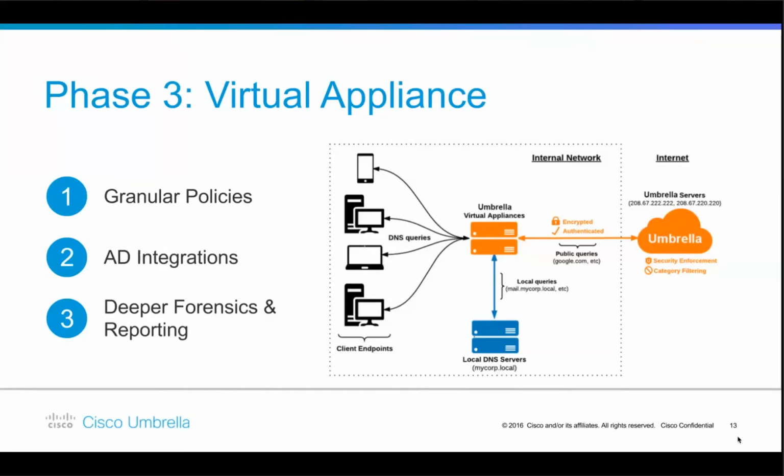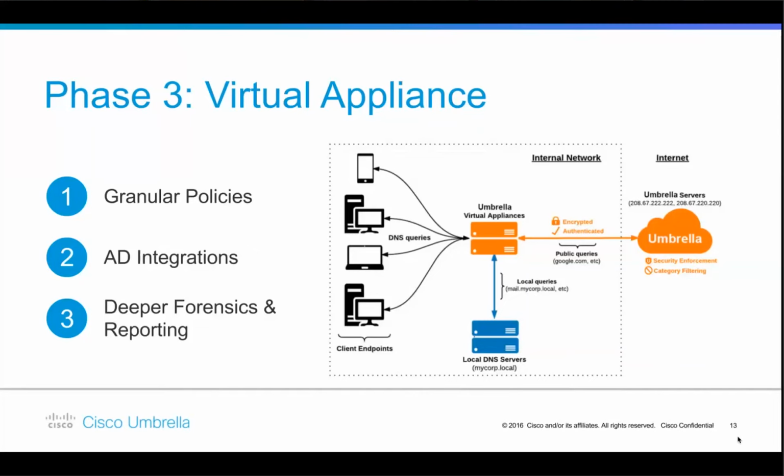This is the virtual appliance. This piece takes about an hour to two to deploy, depending on how granular you want to go. There are 2 virtual appliances that you have to deploy. Basically, we deploy 2, so when one's down and updating, the other one's running. These are scalable for up to about 20,000 concurrent users. If for whatever reason you have more than 20,000 concurrent users, you can deploy another 2.